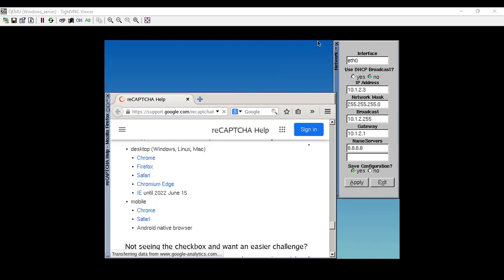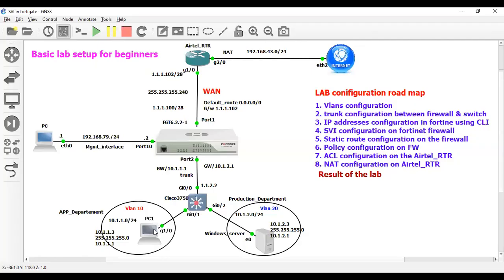So let me show you one more thing, whether I'm able to access SSH or Telnet using this PC, I mean the application PC. So let's go to the application PC. Telnet 10.1.2.x. If you want to manage this device through Telnet or SSH, then you can configure it like this.